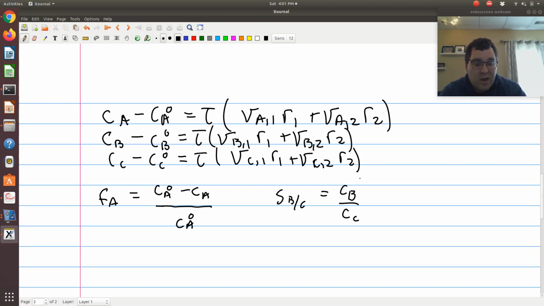But even if I look at time slightly greater than 0, what's going to happen is B's being generated in reaction 1. A goes to B. So at really small times, I'll get a little bit of B, but I'm essentially going to have virtually no C, because the second reaction is dependent on the concentration of B. Concentration of B is really small, and so that rate is really, really slow. So initially, say both of those Ks were the same at time equals 0, then reaction 1 is going to dominate. Then as A is consumed and B is generated, reaction 2 is going to begin to increase while reaction 1 slows down.